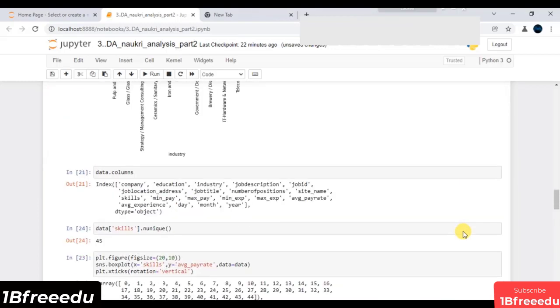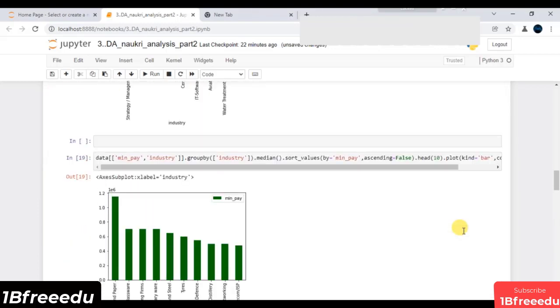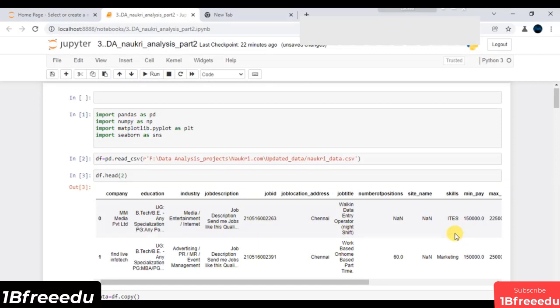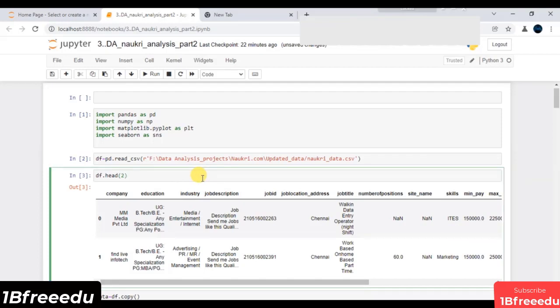So that's all about this session. In the upcoming session, we will try to analyze the available positions in the industry. So this is typically my industry feature that we have to consider for the upcoming session. So that's all about this session, and if you have any issues or queries, feel free to drop your query in the Q&A of the course. That's all about it.